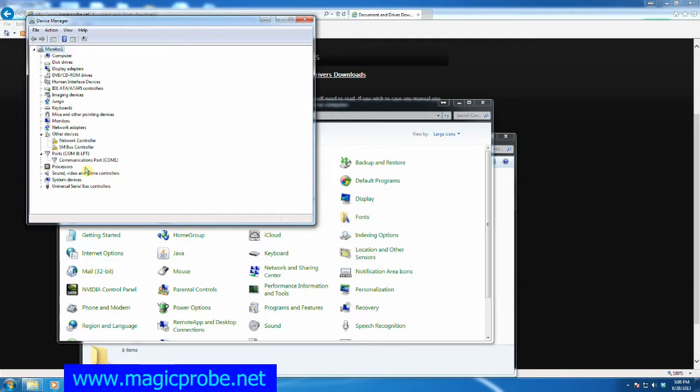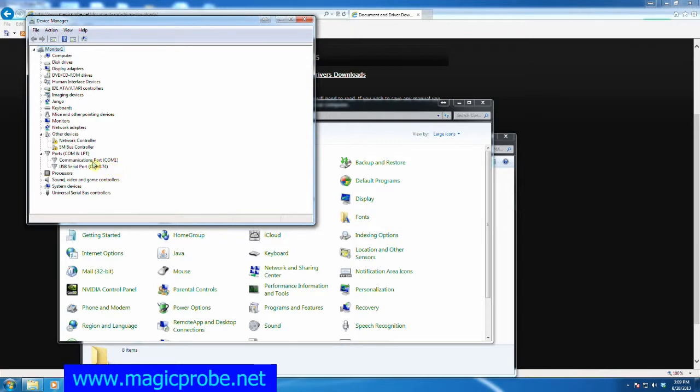Okay, so I'm going to plug my Magic Probe unit up to the computer with the supplied USB cable. Now, depending on if you have other equipment that's maybe used the same kind of driver, it'll install automatically, like you see in the bottom right-hand corner here. It's detected the Magic Probe, and it's installed the USB serial port automatically for me. So if you see under ports, there's now a new port there, and it's called the USB serial port, and in my particular case, it's called COM174. That's the number that you're looking for.